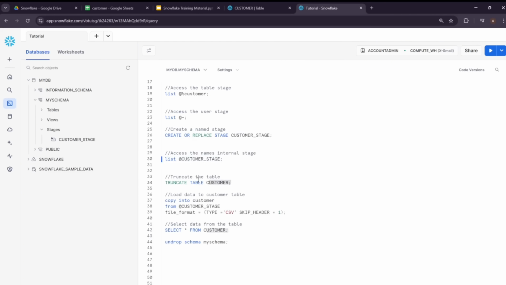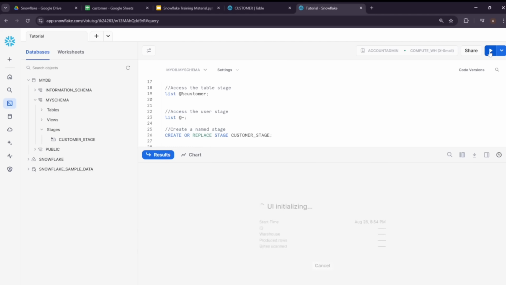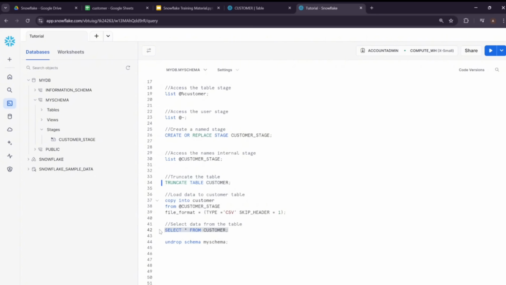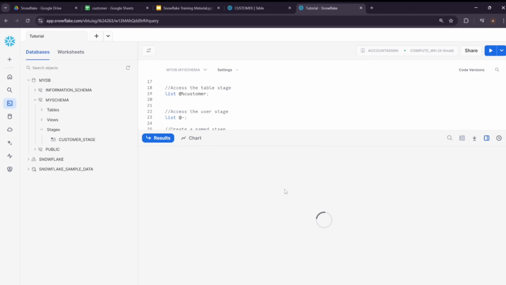Now let's go back and truncate the customer table because we have already loaded the same file. So the metadata of the file is being stored in Snowflake. So before loading the same file into the same table, we have to truncate the table so that the load metadata of that table will be lost. So let's truncate the table here and the data will be deleted. Now, if you do a select star from that table, you will not have any data over here.